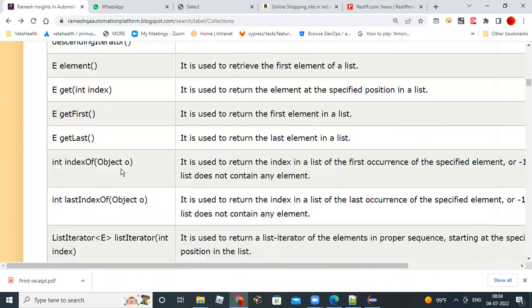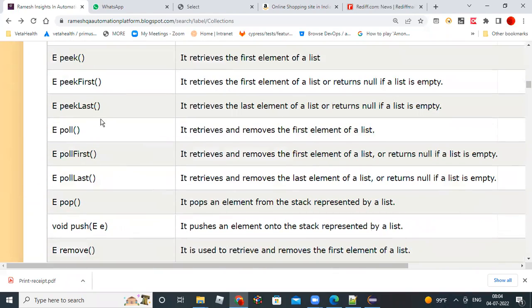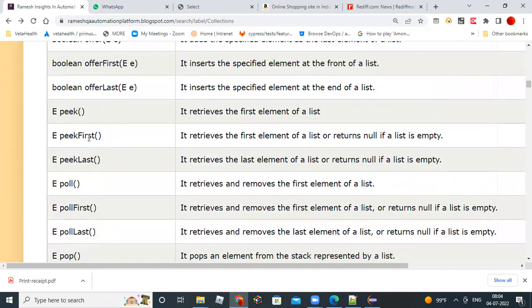And methods, so many methods we have already discussed, but extra you will get here, poll, peek, these methods extra. Peek means it retrieves the first element of a list. Peek first, peek last. It retrieves the first element, and if nothing is there, it returns null. Poll retrieves and removes the first element of a list.